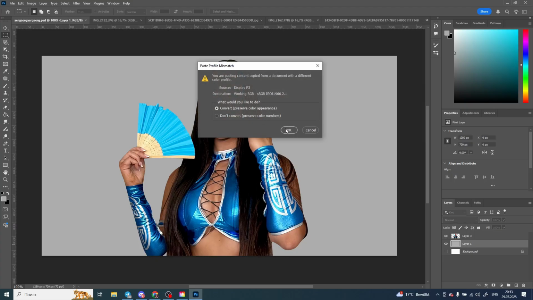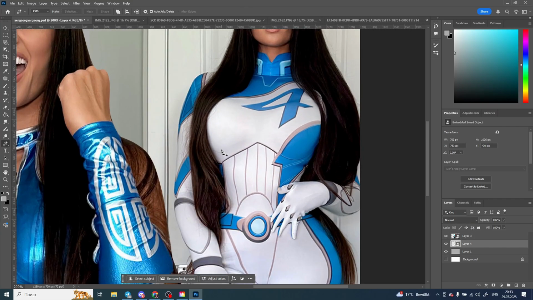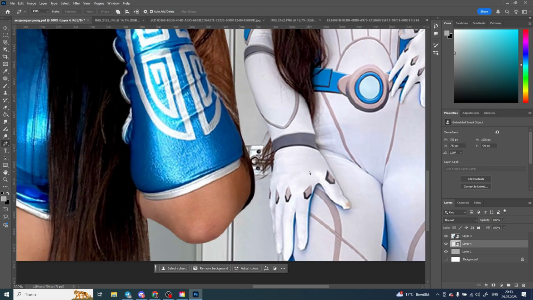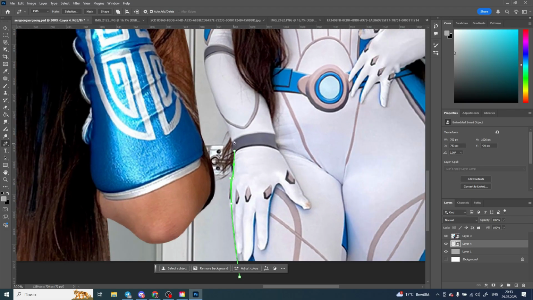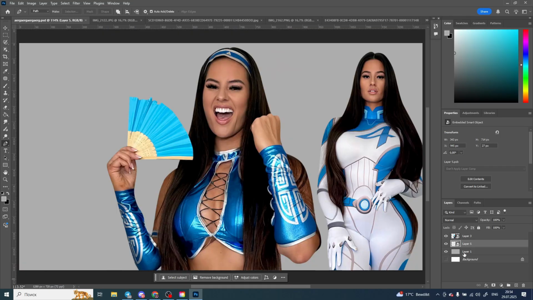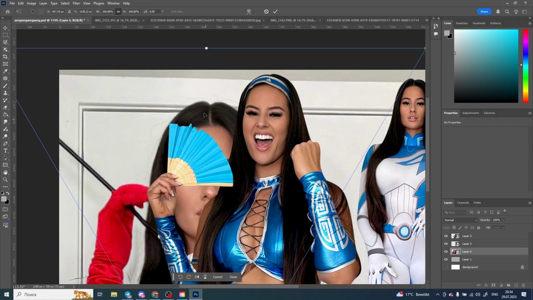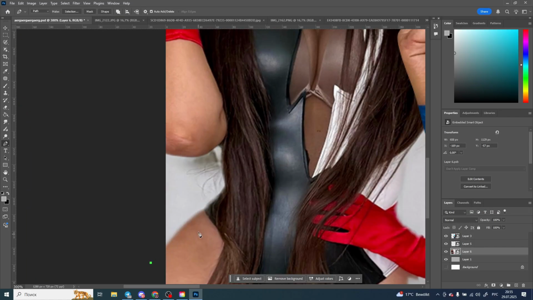And now I'm placing the second photo. I guess this way works. And now I'm removing the background. And the last photo I'm placing on the left side of the thumbnail, and the same way removing the background.